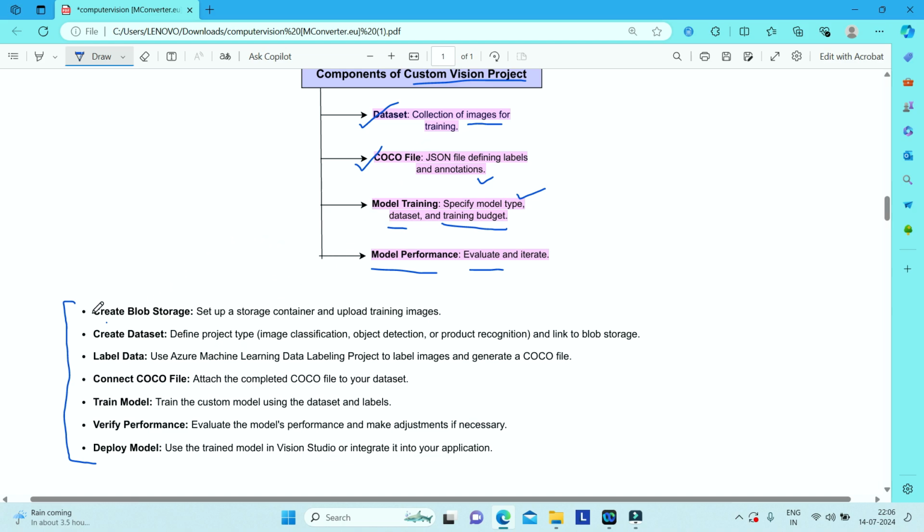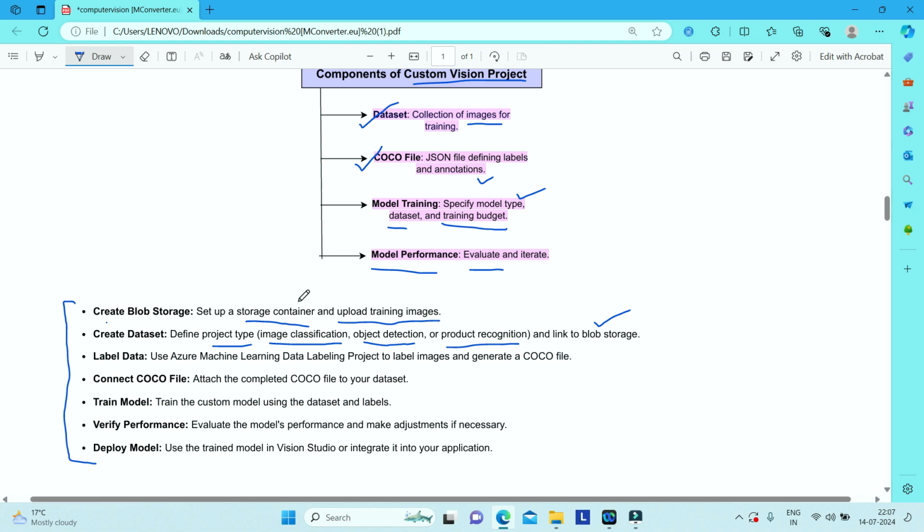So you need to have a blob storage where you set up a storage container and you upload all your training images. Once you have done that, you define a project type, like whether you are going for image classification or object detection or product recognition.